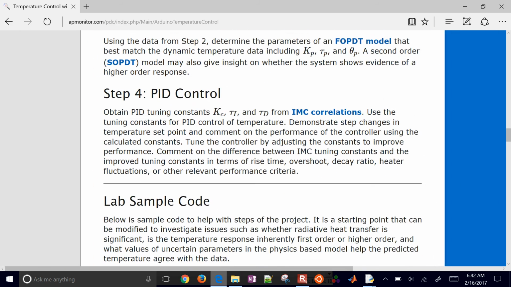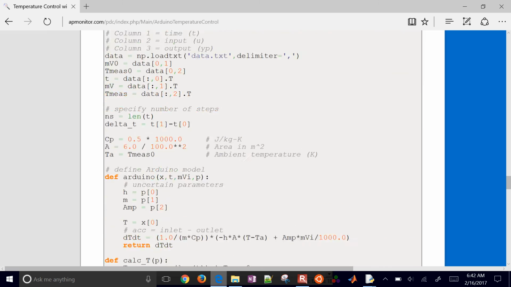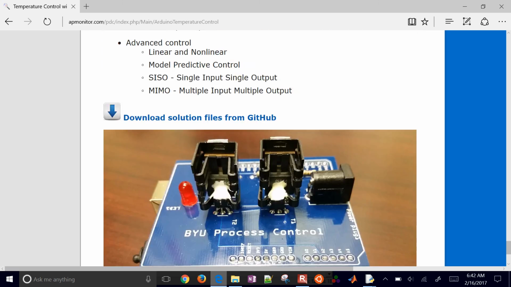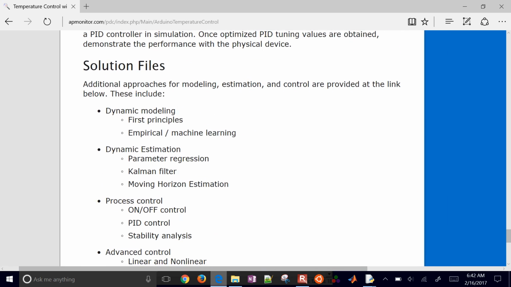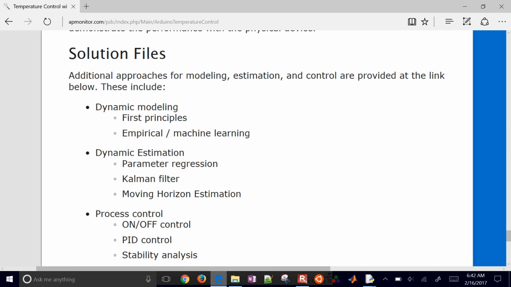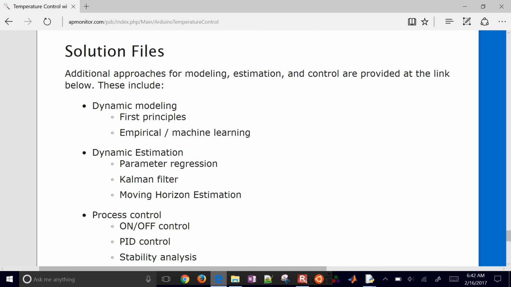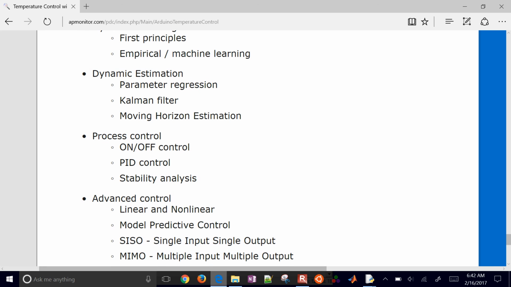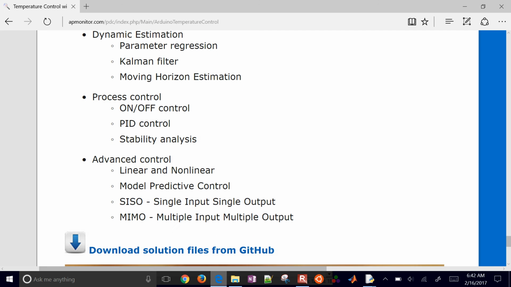So this is more advanced down below. Down at the bottom, these are the more advanced topics. Some of the solution files to the ones above, but also some extra ones like the moving horizon estimation, ARX regression, and model predictive control.